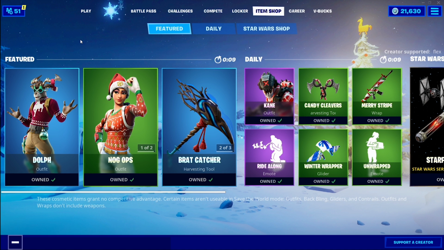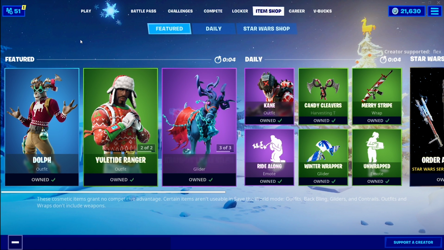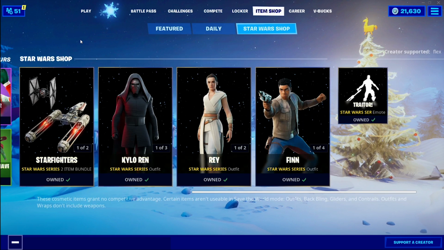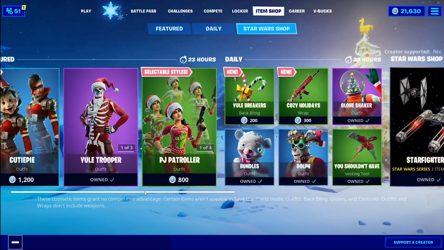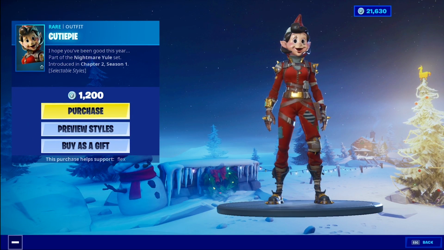You already know it is Christmas Eve 2019. What's in the shop today? Fortnite. Okay, way to ruin the surprise, Fortnite. Oh my god! CutiePie is here.